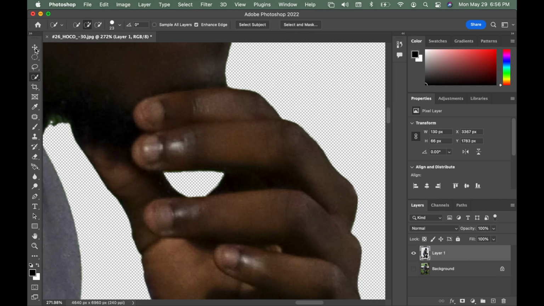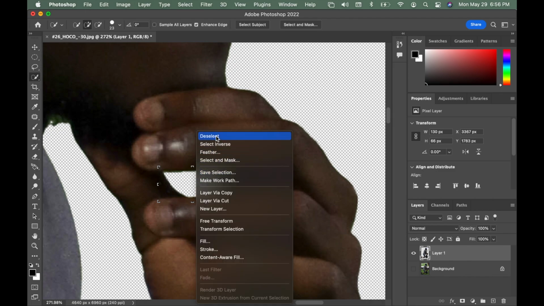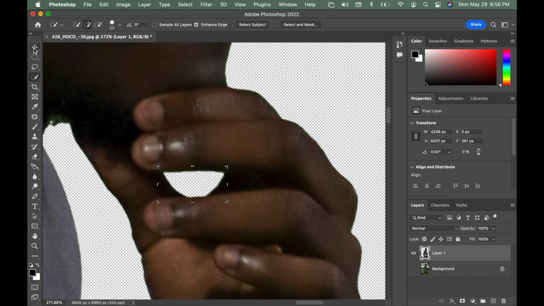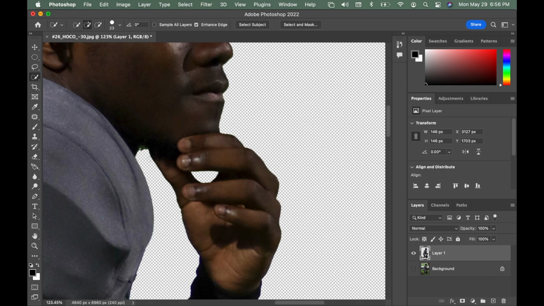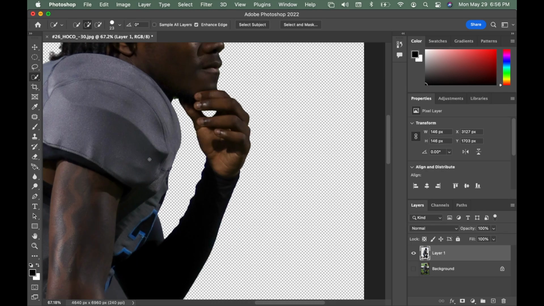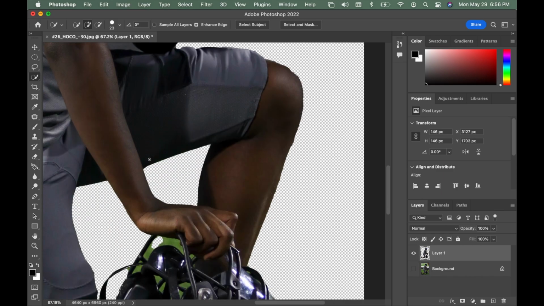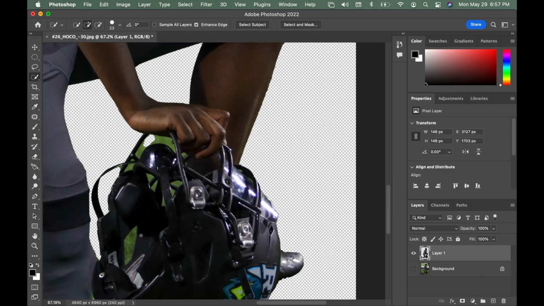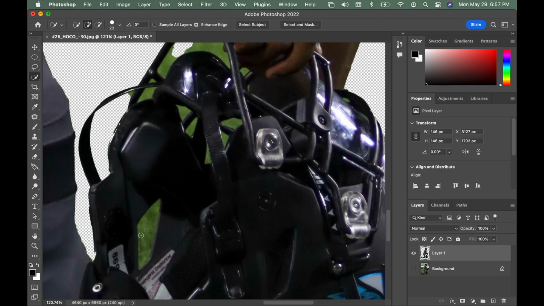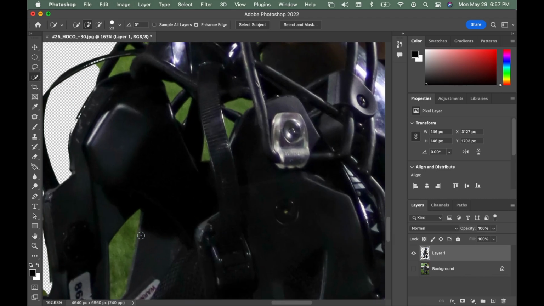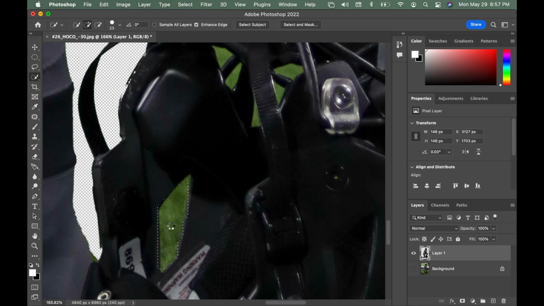I'm just going to go in and click in the middle of each of these holes and just hit my delete key. Now with this, you want to make sure you're deselecting after you correct each spot, otherwise it may be editing multiple parts of the photo at one time, and we just don't want it to alter anything that doesn't need to be altered. So again, I'm going back to that helmet and zooming in and checking my brush size with the specific dimensions of the area that I'm looking at, and then again I'm just going to click in the middle, maybe drag a little bit, and hit my delete key.